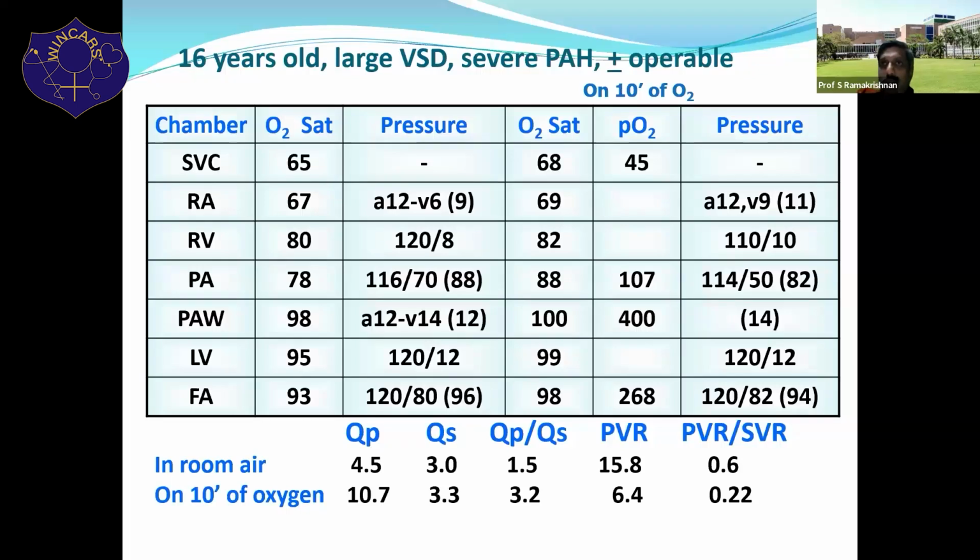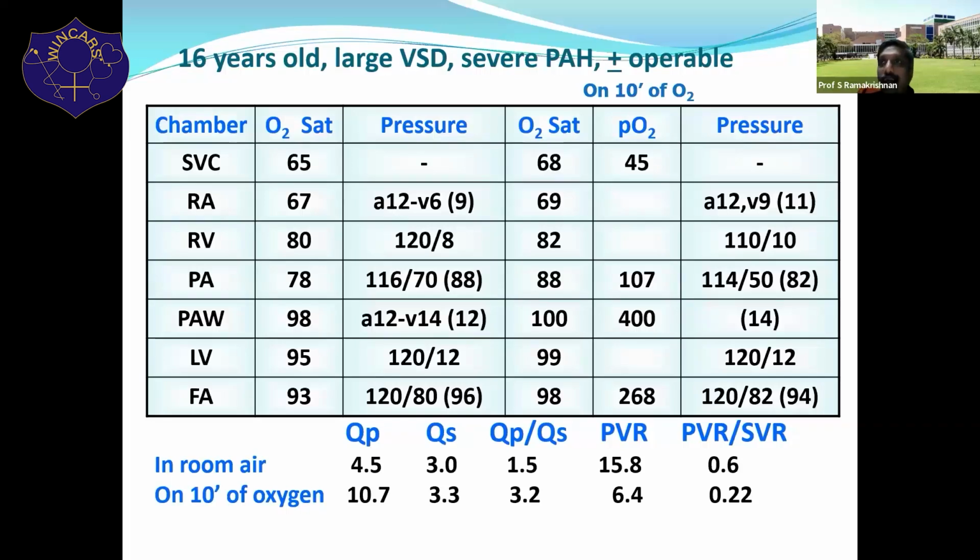But all of us should have one important concept. Unfortunately, it's a modern era where everything is pass or fail. Is this patient operable or inoperable? That is the kind of dichotomy that we want. But unfortunately, nature or life goes on in a continuum. It's a process. Eisenmenger is not that one day the patient becomes inoperable, and the previous day the patient was operable. It is never going to happen like that. It's going to be a process.